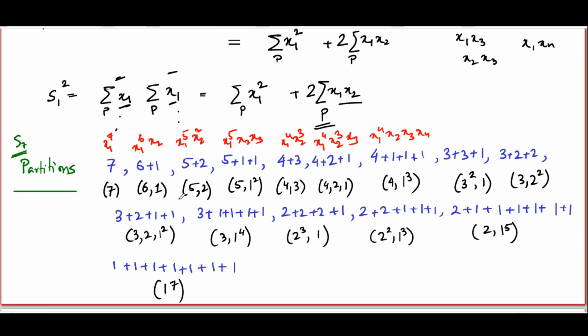Now these partitions get a bit confusing to read as you go further and further down, especially because there are way too many terms. So this notation is just a compact version for this. So instead of 7, you just say 7, nothing new. But for example, instead of this, you say 3, 1 to the 4. Now, an added advantage of this is that this also gives you all possible cycle structures for permutations in S7. For example, this notation, when you're talking about a class, it will stand for a class with 7 1 cycles.